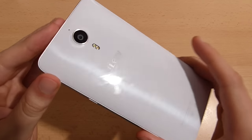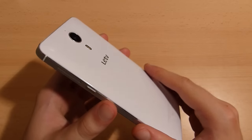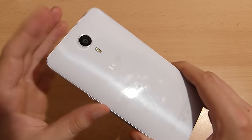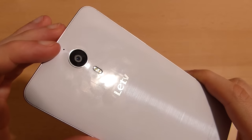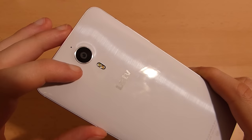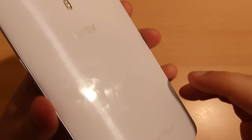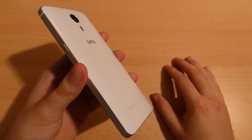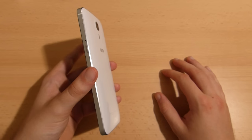I really could have used some better material on here. It feels a little cheap compared to the metal frame, but well, that's complaining at a high level, I think. What do we find here? One noise cancelling microphone above the camera itself, a dual LED dual tone flash, one LeTV logo, and some imprints about the phone. You can't pull off the back cover, so the battery is fixed inside and you can't replace it.